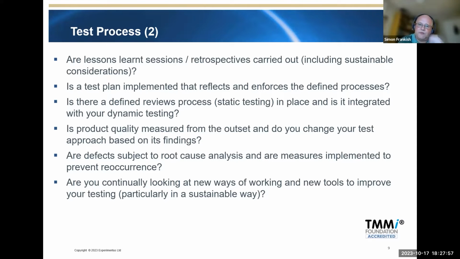So people look at tools and people look at return on investment in tools all the time. If we implement this automation, what's our return on investment on that? How much quicker can we do testing? How many more tests will we get through in a day, etc. And they're all great ways of looking at things. But actually, maybe also look at, does this tool make us more efficient and make us more sustainable?